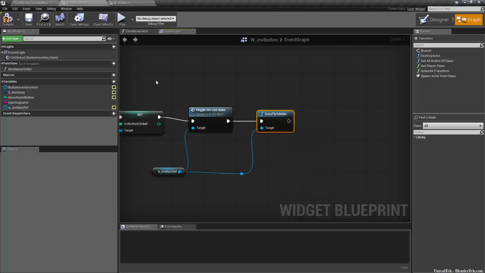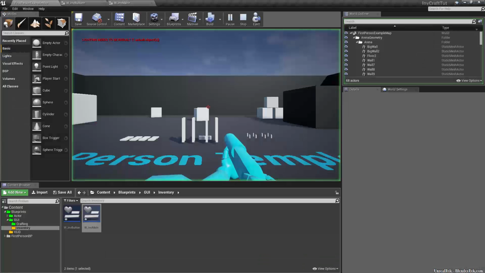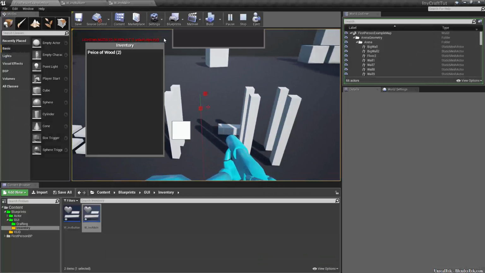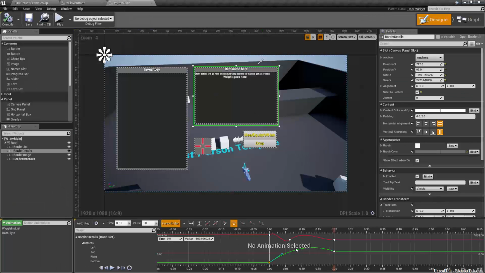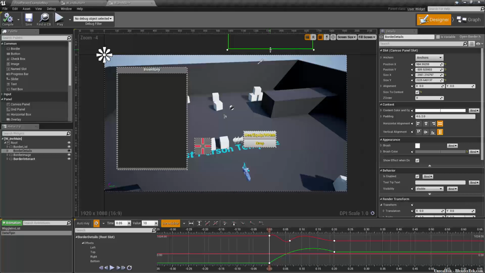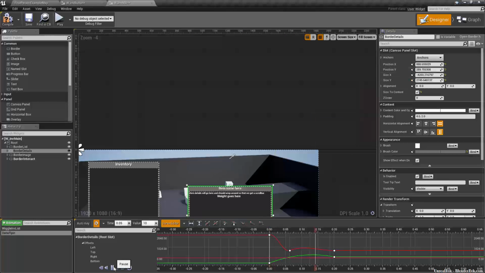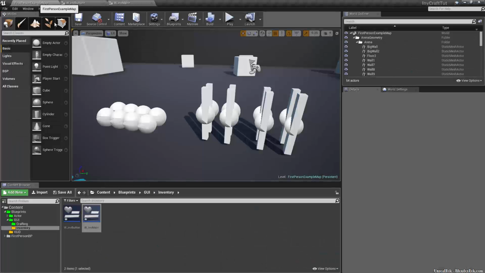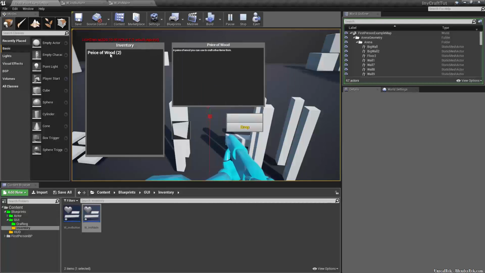Alrighty. So now when we play that, oh yeah, you need to compile that first, right? Compile, perfect. Alright, so play, select one. I was too much out of the screen, but you can see how it flies in. We can fix that by simply going to 0 seconds and just moving it way out of the way, and then rekeying it, and we'll get a different animation because we didn't compensate for that. But now it should be out of view. There we go. So whoosh, whoosh, whoosh.